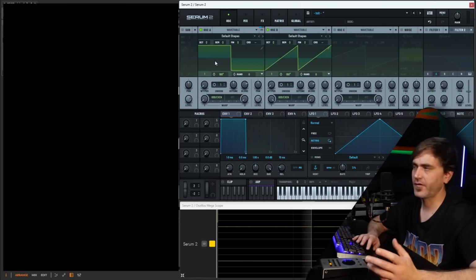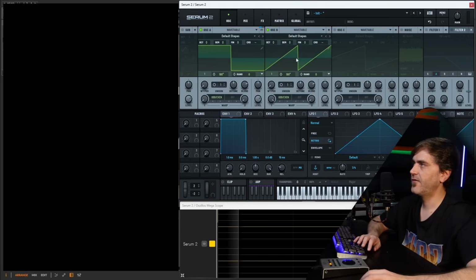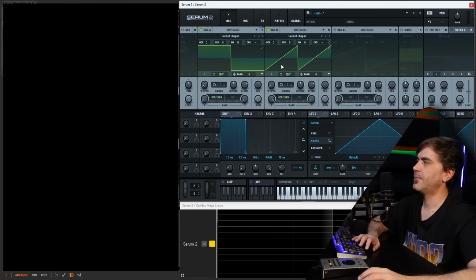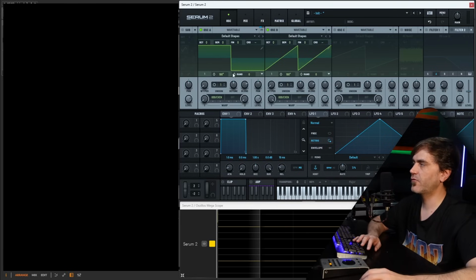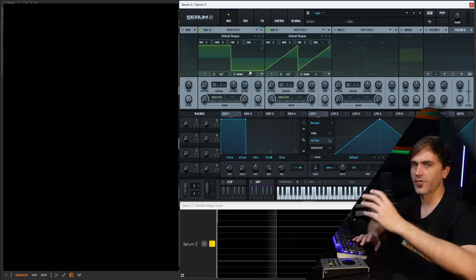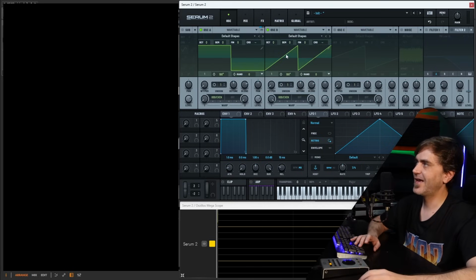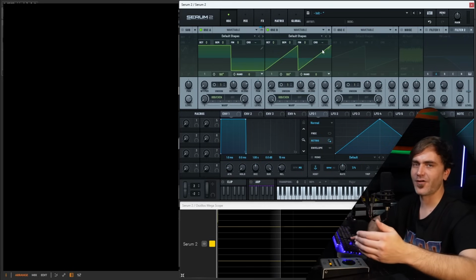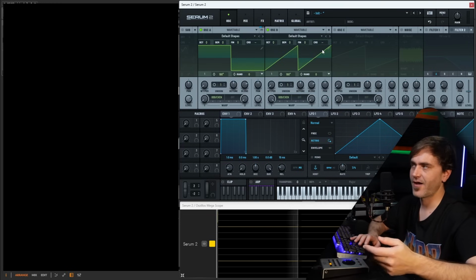you'll notice that these shapes are pretty strange. It's a square wave and a saw wave that's an upper octave. For those who don't know, the square wave is basically a saw wave, but with only the odd harmonics. And a saw wave with only even harmonics is one octave up.